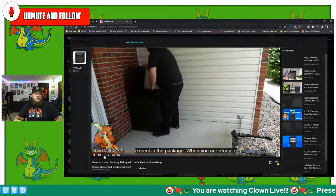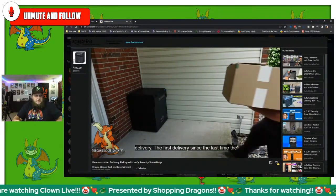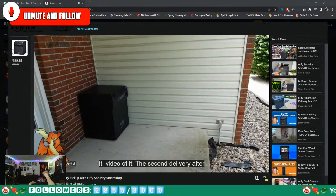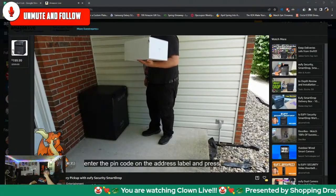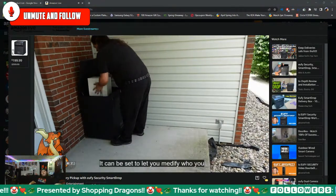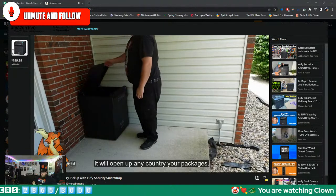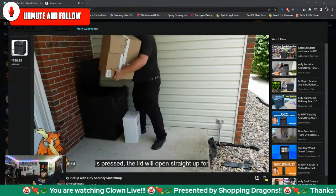Who you're expecting a package from? We're going to be walking through a mock delivery. The first delivery since the last time the master pin was used, you can just open. No pin is required. The downside is it doesn't tell you who delivered it. But you have a video of it. The second delivery after the first one will have to enter a full pin. Enter the pin code on the address label and press open. The pin on the label can be set to let you notify who you're expecting a package from. When you're ready to receive your packages, enter your master pin. It'll open up and you can retrieve your packages. This will also reset it so the next time open is pressed, the lid will be straight up for easy package delivery.